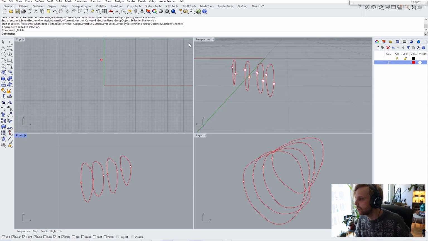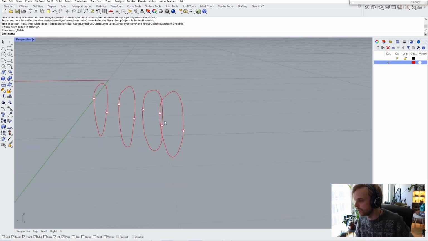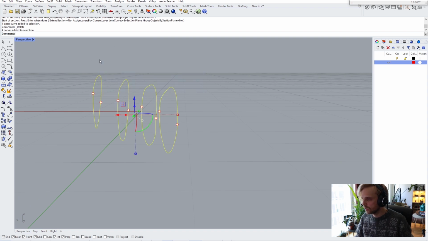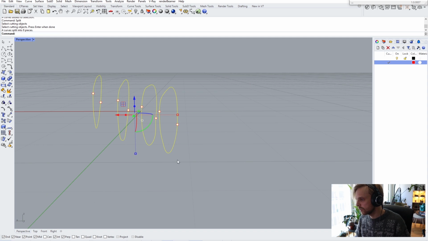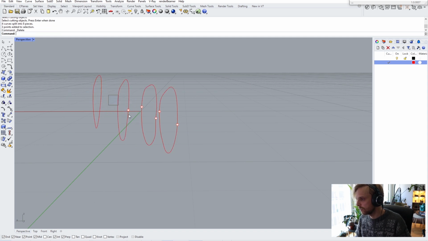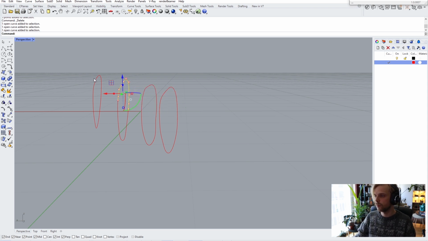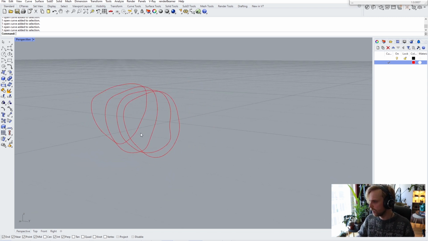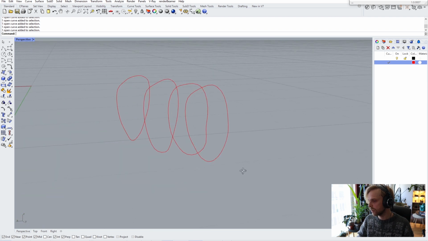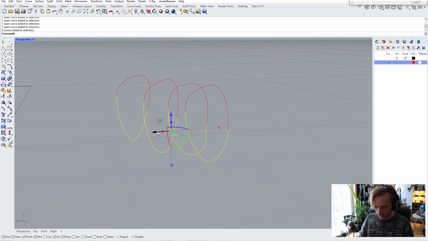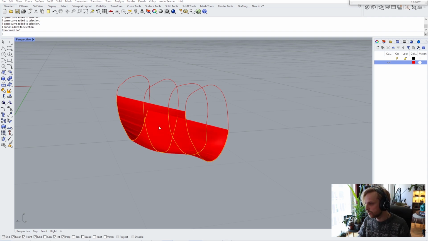And I'm going to cut through these, enter with this, enter, and I get a bunch of points, right? When you cut through a curve, you get points. And I'm going to select my curves now and split them with these points. So now I have the top and bottom, right? So I am going to, probably, what do we do? Let us select these and loft the bottom portion.